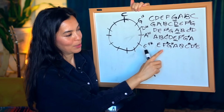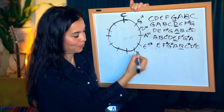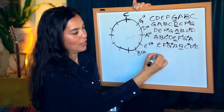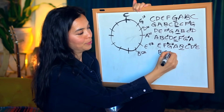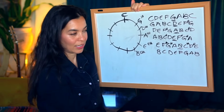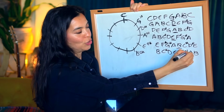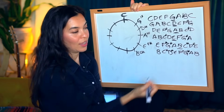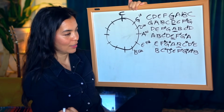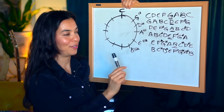Now the next scale is going to be the 5th step. 1, 2, 3, 4, 5, B. And it's going to have 5 sharps. And let's write down all the letters. And let's carry over our sharps that we had already. F sharp, C sharp, G sharp, D sharp. And our new sharp is the one right before the B. So A sharp.